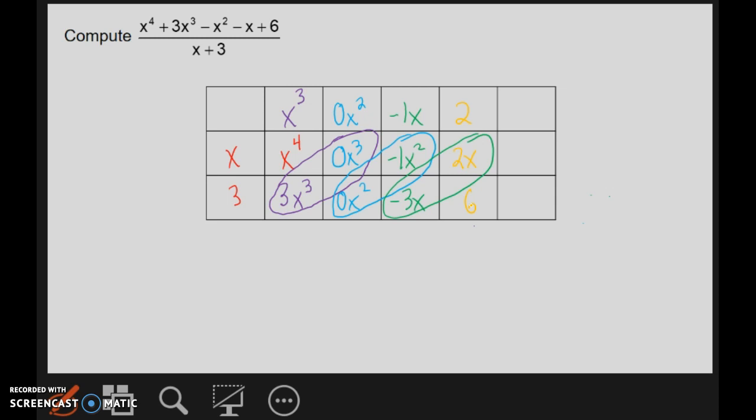So what I have left then is a 6, which is exactly what I have in my numerator. So things worked out really well for me. I don't have a remainder. I don't have a leftover. So the big question then is, what the heck is the answer? So again, all of this together gives me that numerator. This is what I divided by. My end result is that: x to the third. I don't need to write the 0x squared, so I'm not going to. Minus x plus 2.